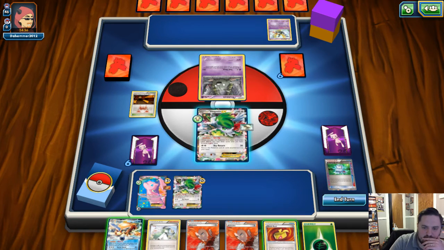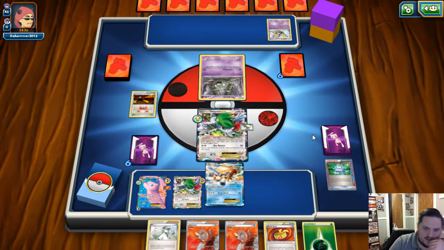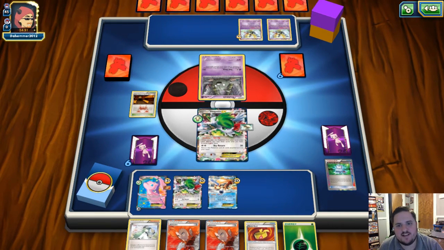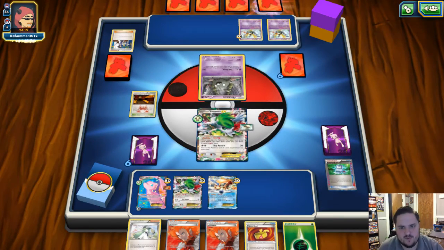Is this really real? Like, this is ridiculous. We're not going to be able to copy the attack next turn. I guess we could copy a Sky Return. We'll play that down here. And we're going to have to end our turn. I suppose we can copy the Sky Return. It's not really going to help us too much. We could probably copy Tool Drop on the Trubbish. So we have that ability to us here.